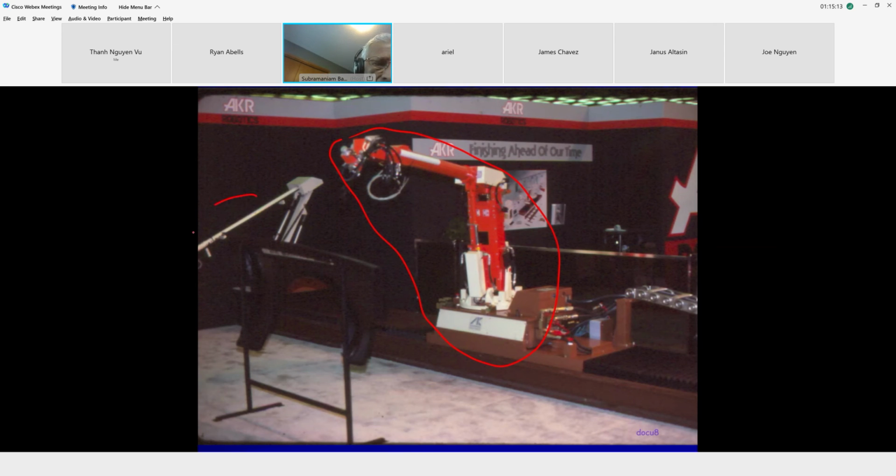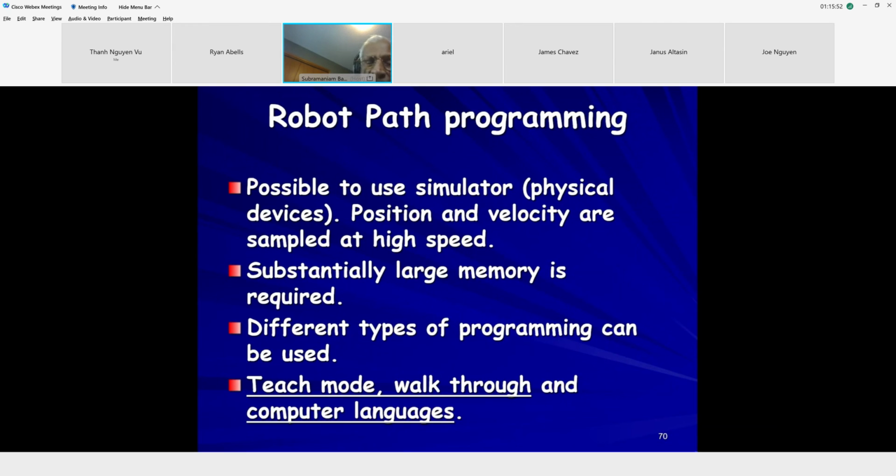And this is a scaled down version of the same machine, but no motor or nothing. They only have sensors at all joints. Okay. So scaled down. So you use this machine, just grab it with the hand and program it. And then only the position goes to the controller, and this machine will reproduce whatever you did. Then there is a scaling factor that is applied. This will reproduce what you need to do. This is called walkthrough or physical simulation using a mock or a dummy robot. Okay.